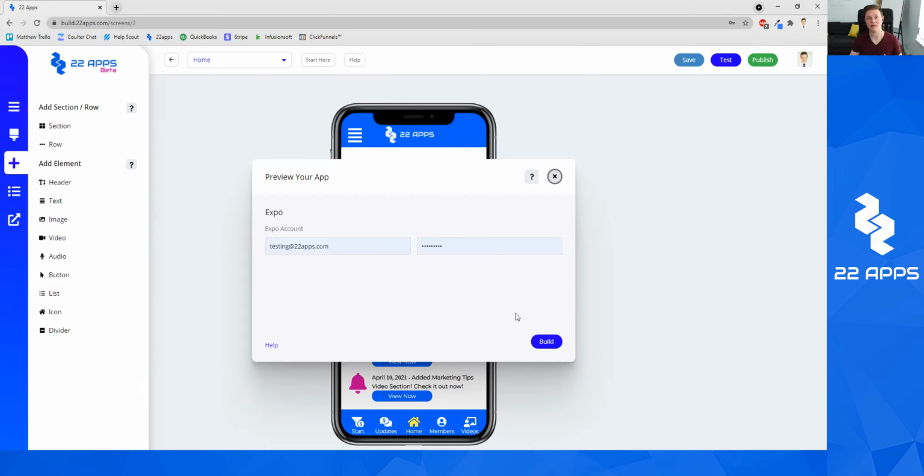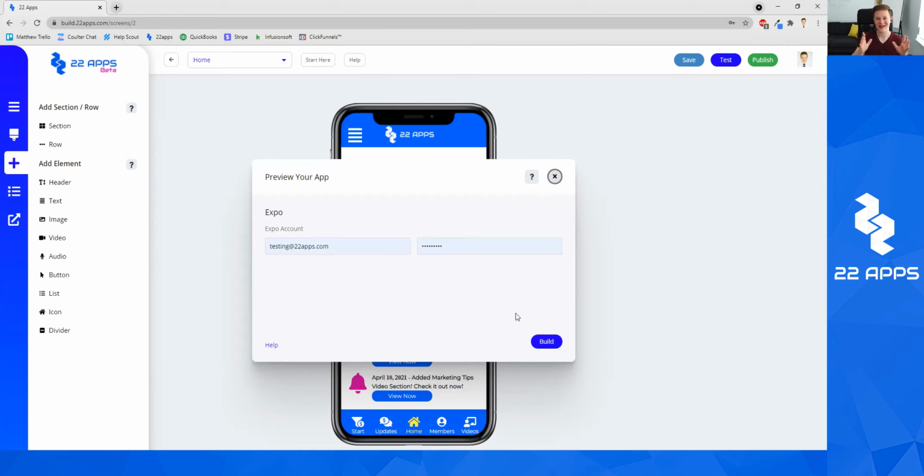test app within Expo. If it fails, you probably entered the password incorrectly, most likely, or you didn't set your home screen, splash screen, or app icon. That'd be the main reason it'd fail. Make sure that you do that and make sure you enter your username and password correctly that you use for your Expo account, as well as it's possible that Expo might send you an email to verify some details. That's also a possibility, but just know that generally it should work the first time you submit it, of course.